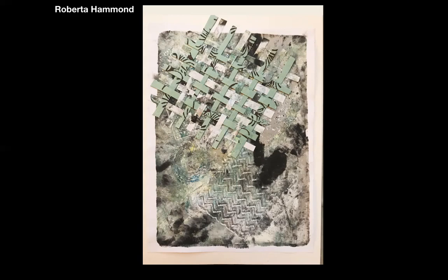Looking at it, seeing that woven piece, I'm just going to call it a placemat. It just looks like it's hovering above whatever is below. That idea of depth. And the tire tread thing, the little black oval to the right, it's almost like it has its hand on the weaving. Ah, yes. It's like it's sitting there holding it. And then the circle underneath the weaving looks like a glass or a coffee cup that was set down and stained it. It all flows together so beautifully.